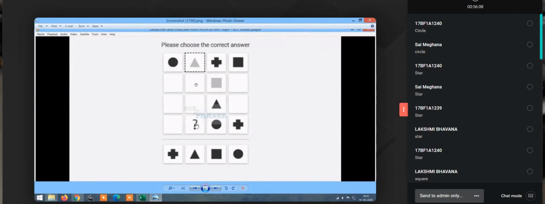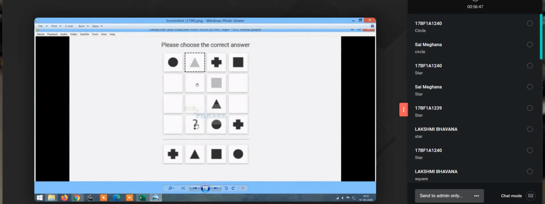Whenever you feel like it, if you want to find what this question mark is, you might want to know what is 2 comma 2. I'm talking about the cell 2 comma 2. This area is 2 comma 2, right? So you try to figure out, using our logic, that it is a circle. Now you can click on it, and if you click on any empty cell, you will get a pop-up or drop-down message which has all the symbols. So you can choose the symbol. If you choose the symbol, that is an intermediary.